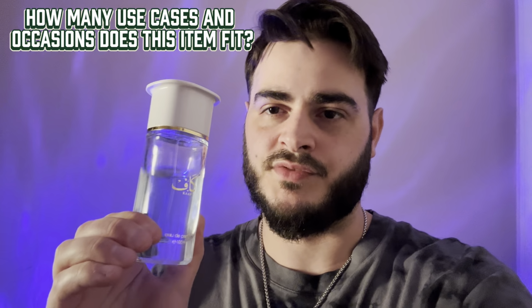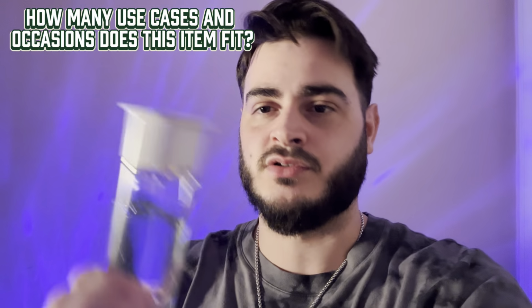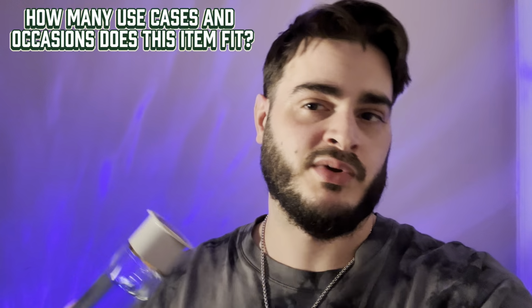Even if you just want a very minimal effect, you just do one spray behind you, or one spray on each side. That would be good. It'd still be really strong for a little while. So I would just go half a spray maybe if you really wanted to dial back and not be worried about some kind of very formal event. It just does make you smell fresh, clean, and good. Is it adaptable to multiple scenarios? Check. Yes, it is.